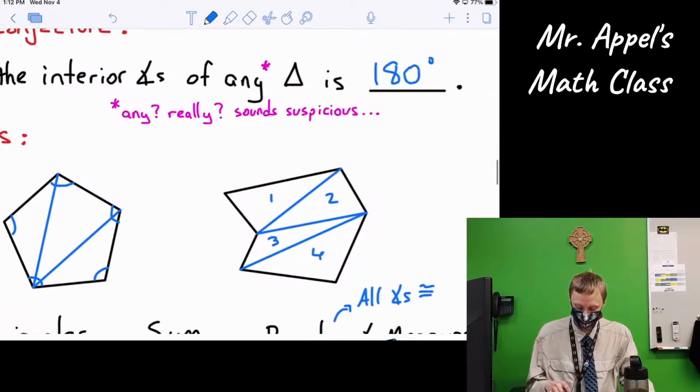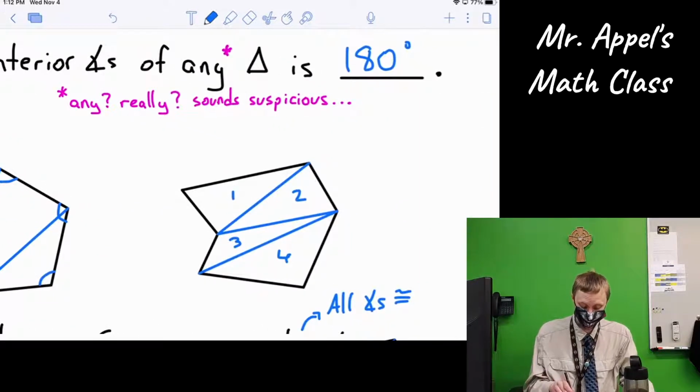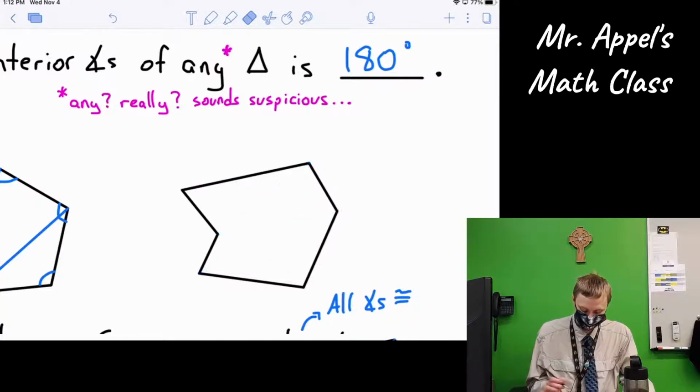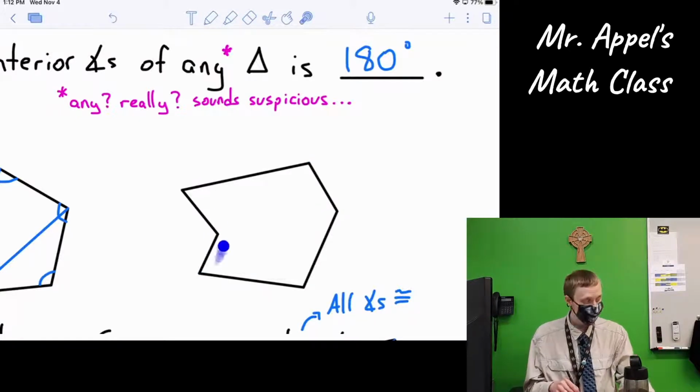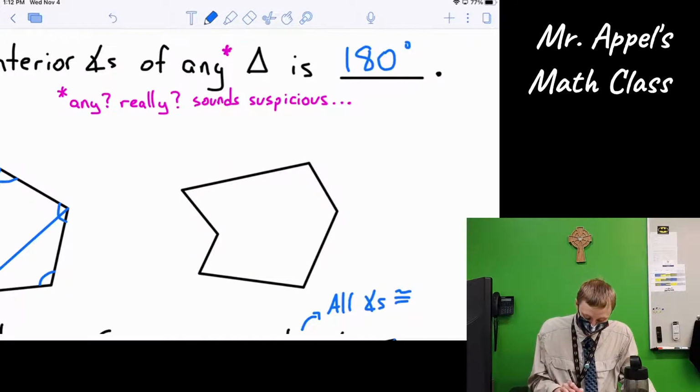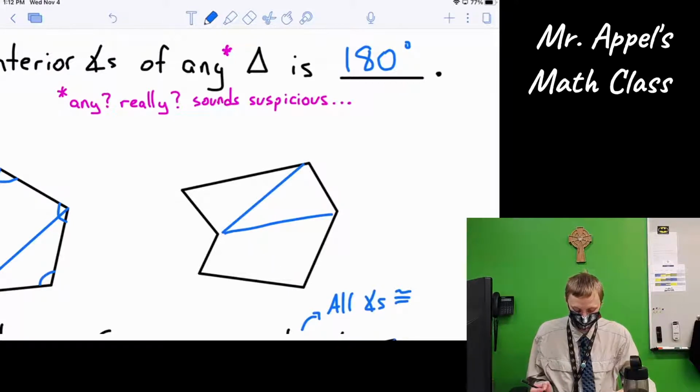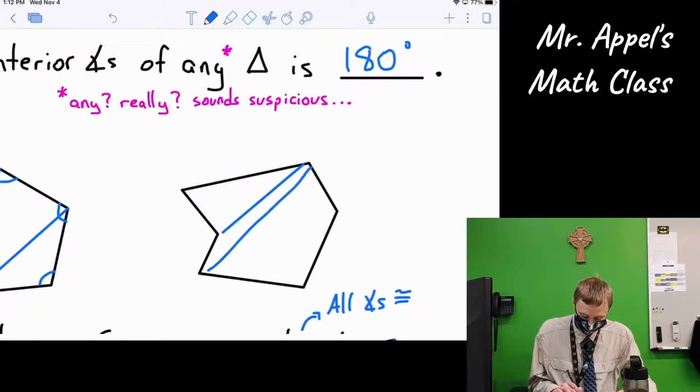Take a look at the hexagon here. The hexagon now, I get 4 triangles, and there's lots of different ways to do that. This very irregular guy, this isn't even a convex polygon. It's concave. Look at this dent in the side here. But you can still do it. You can draw all of them from here. You can draw all of them from here. You get a very skinny triangle here in the middle, but it would still work. There's lots of ways to carve this up.